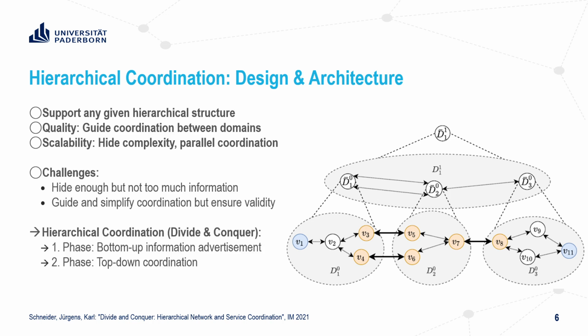And so overall, what we propose is a hierarchical approach that consists of 2 phases, where we start with, in the first phase, a bottom-up information advertisement phase, and then second a top-down coordination phase. So I understand if this sounds very abstract and maybe a bit confusing, so let's have a look at these 2 phases in more detail and also look at examples for that.